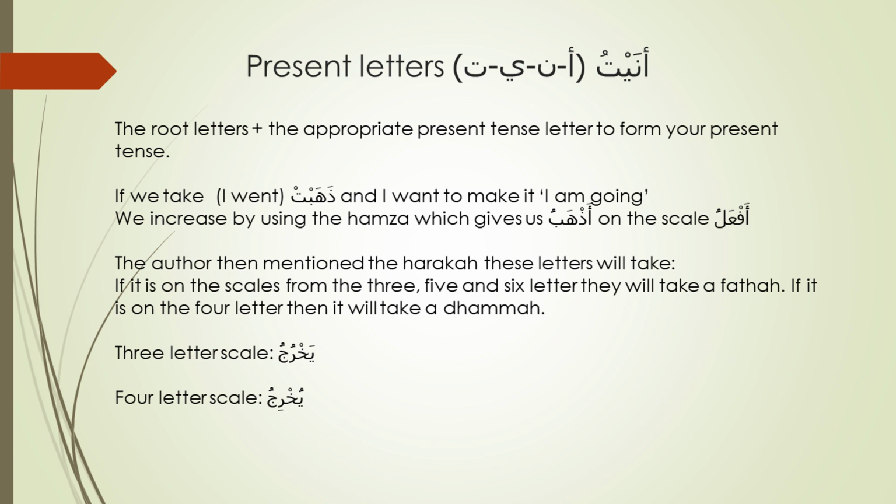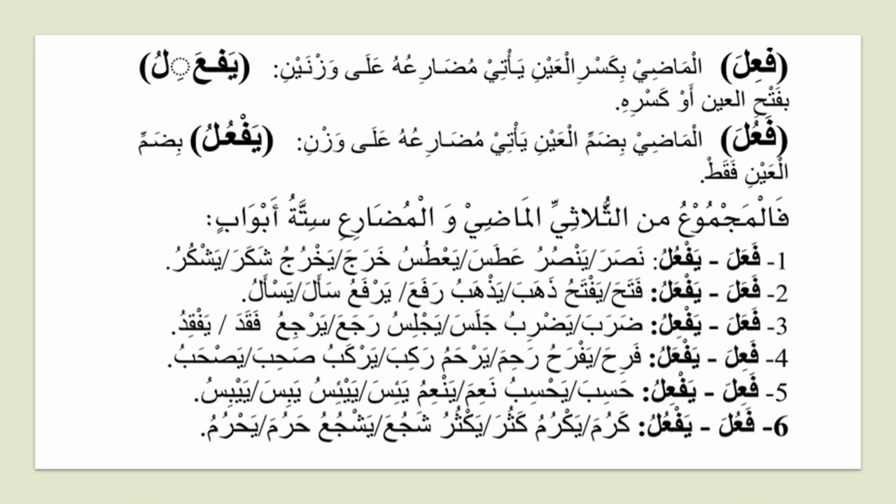Here, the author gives us the present tense. And I mentioned the 4, 5, and 6 letters, as they all have one present tense, you don't really have to ask, as you'll know automatically what the present tense is. Okay, so let's go to the next slide. The author mentions أوزان المضارع الثلاثي, the scales for the 3 letters. This is the part where we were confused. So in the next slide, I'll try and make it a bit easier.